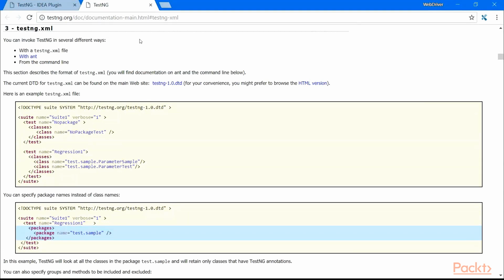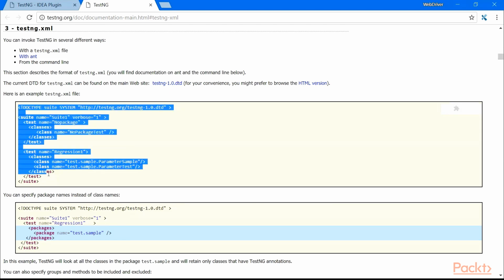Now, when we have the TestNG plugin installed, let's talk about test suites. With a growing test automation project, we will end up in a place where we need to execute many different tests, maybe different sets of tests for different parts of the application. In TestNG, we cannot define test suites in source code, but a suite is represented by one XML file. Let's create our first TestNG XML file and use it to run our tests. Let's copy this example from this page and switch to Eclipse.